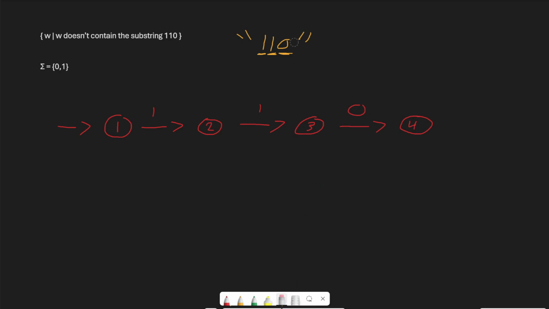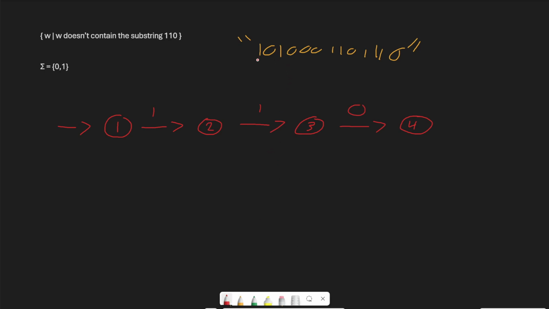However, it's not always going to be this simple. I wish that we were just fed in this string every single time, 110. Well, we would just know that that's not the case. But we have a bunch of other stuff inside the string, so we're going to have 10100011011. So how do we account for all these extra characters? Well, this is where the algorithms come in. This is where DFAs are helpful.